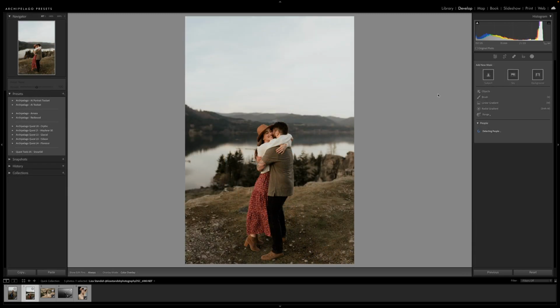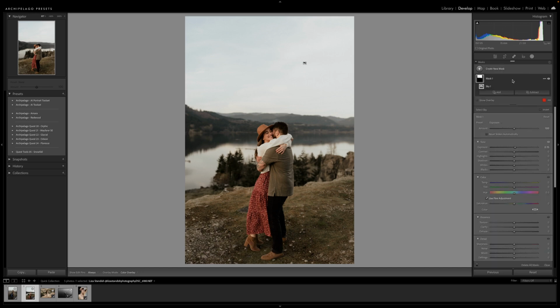Moving on to the AI sky mask, there have been so many times I can't even count when I lose detail in the sky after exposing for my subject. Again, trying to paint a mask with a brush is time consuming and frankly, kinda sucks. Using this tool, I can easily bring down the exposure a tad, add a bit of clarity, and lastly cool it down to bring out the blues.